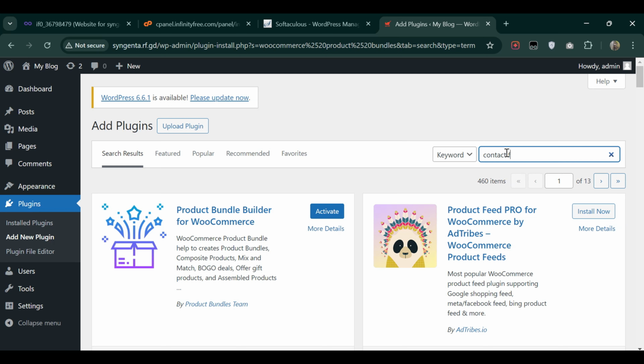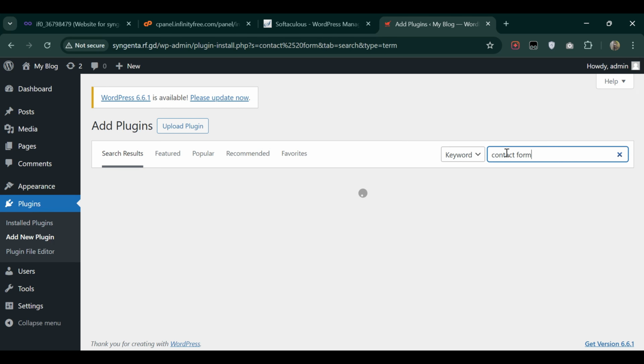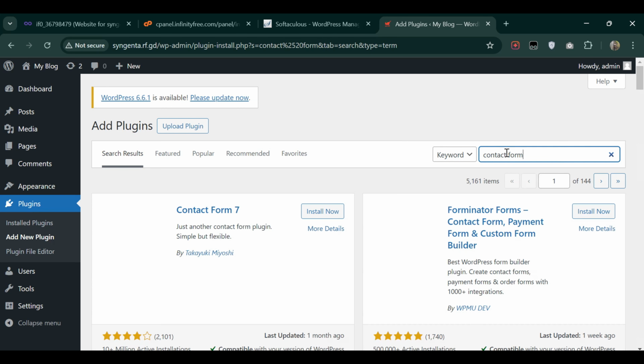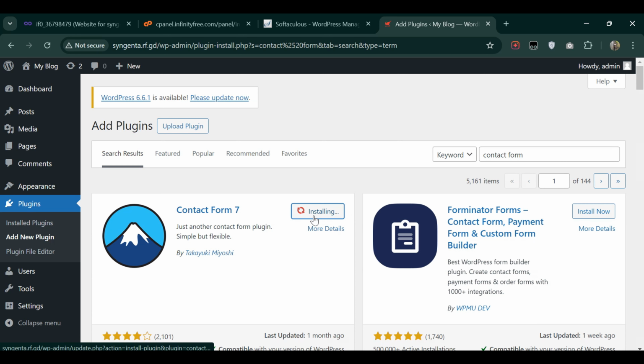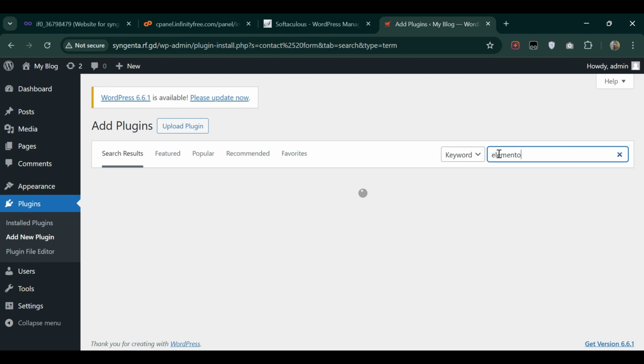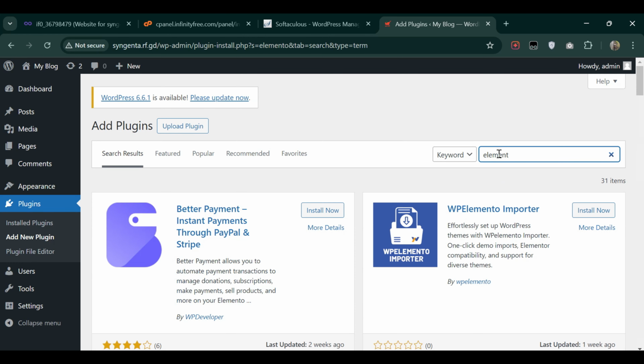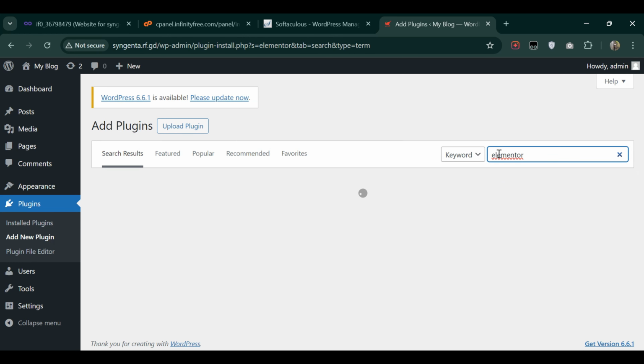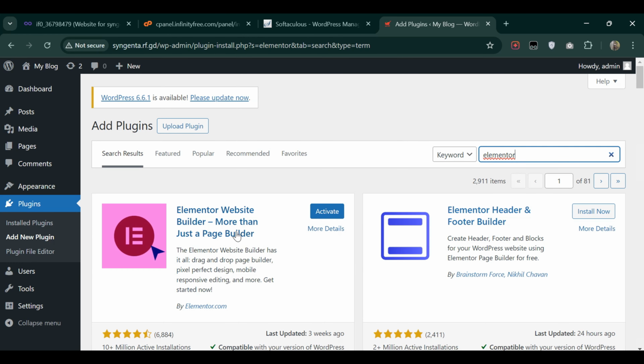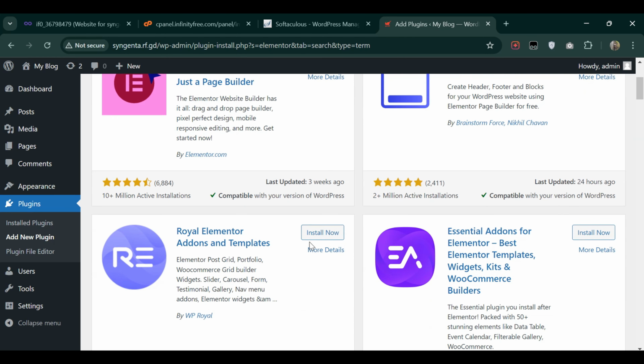Search for contact form and click Install. Search for Essential Add-ons for Elementor and click Install.